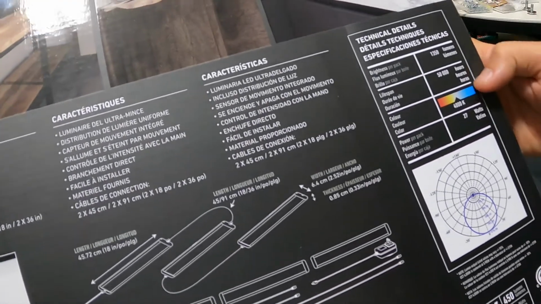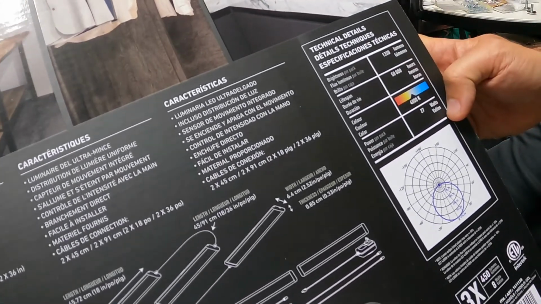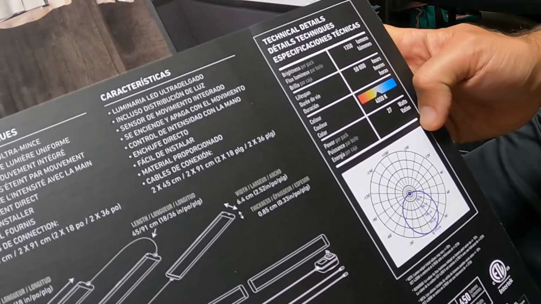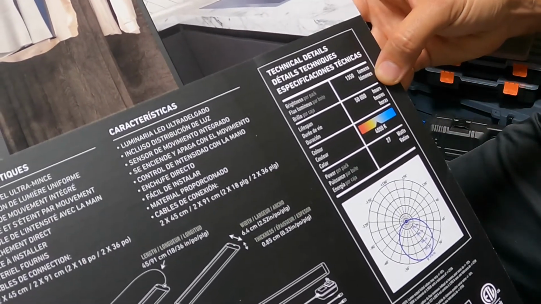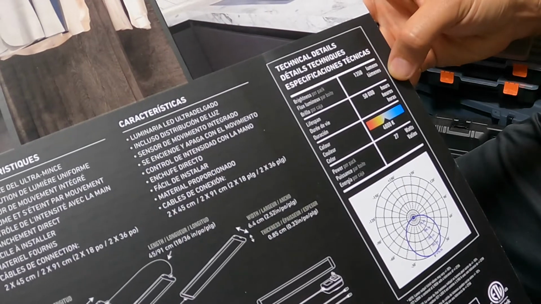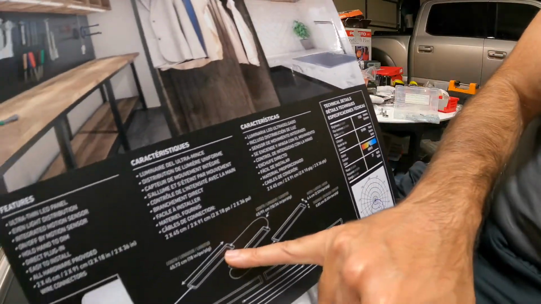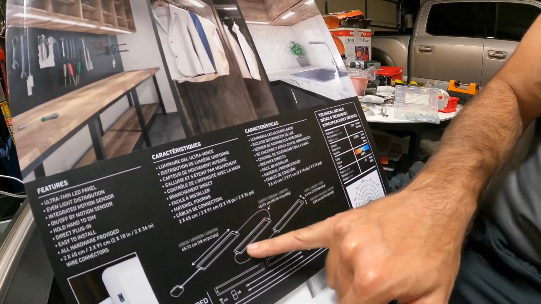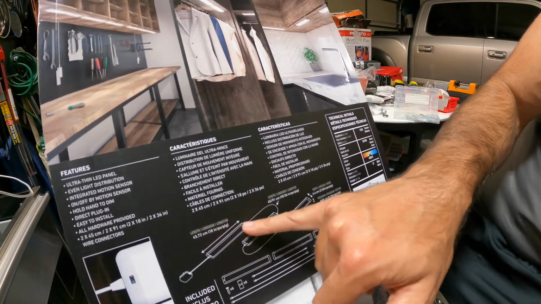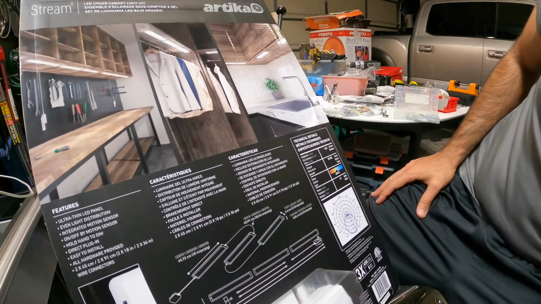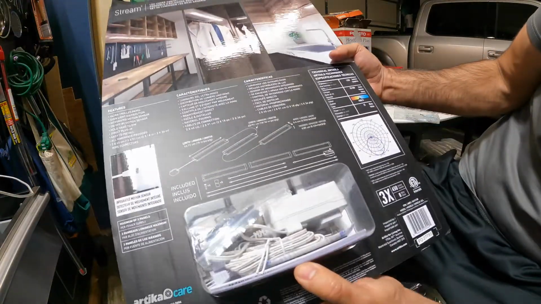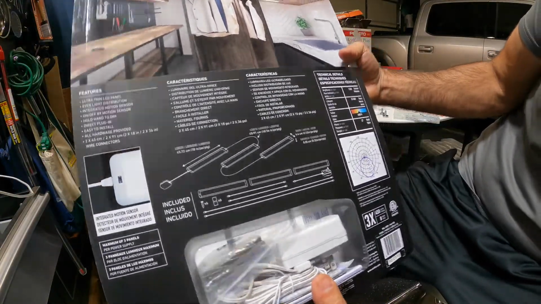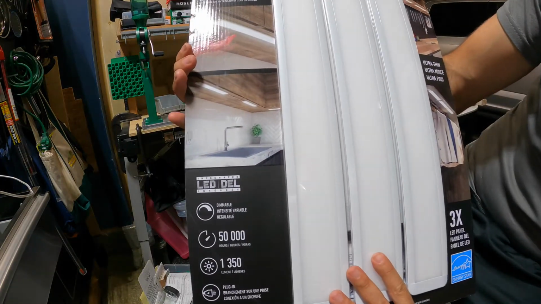Good old Kelvin. Where are you now, Kelvin? 27 watts per pack, Mr. Watts and Kelvin, and same deal. 1,350 lumens. So they can be daisy chained. You can connect them. You got to sing the song though, otherwise the connections won't work. Comes with a plug and some little doohickey doodads to run the power.